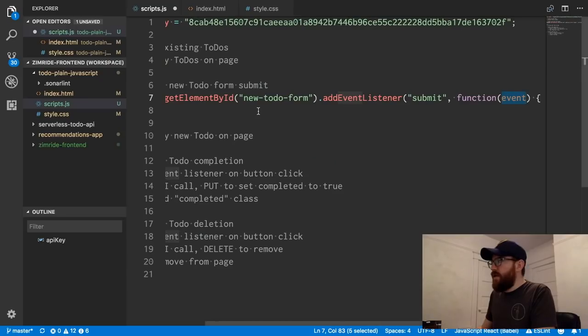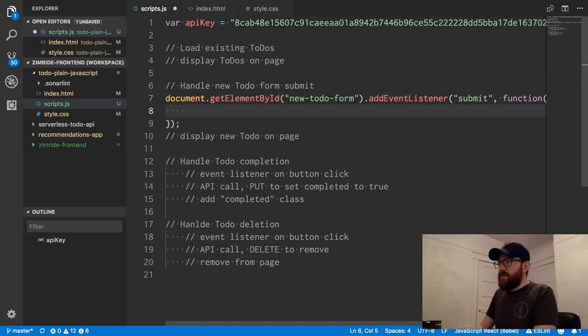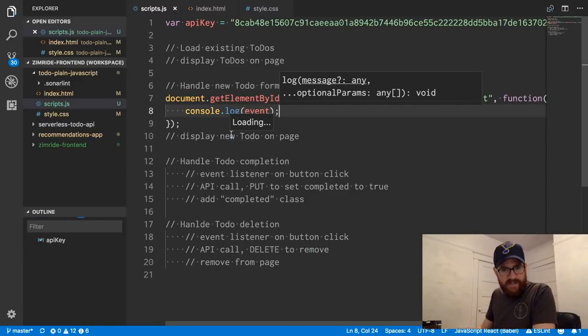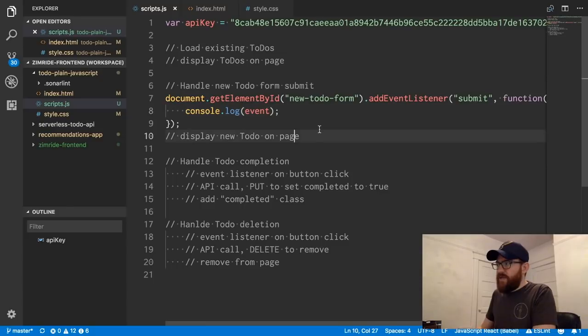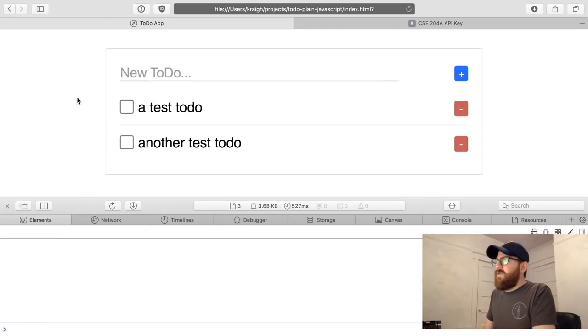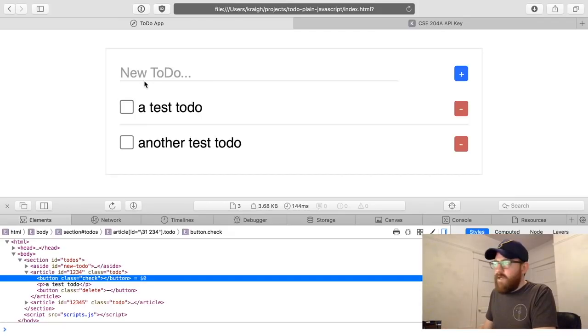So let's go ahead and do two things. First, let's do our event.preventDefault. So I mentioned this in a lecture a while back. So again, we have this event, and in fact, we can console.log event, if I could type. And let's go ahead and just see what this does, because that'll illustrate why we need to do preventDefault. So we save this, we refresh our page. Anytime you update your JavaScript, you've got to refresh.